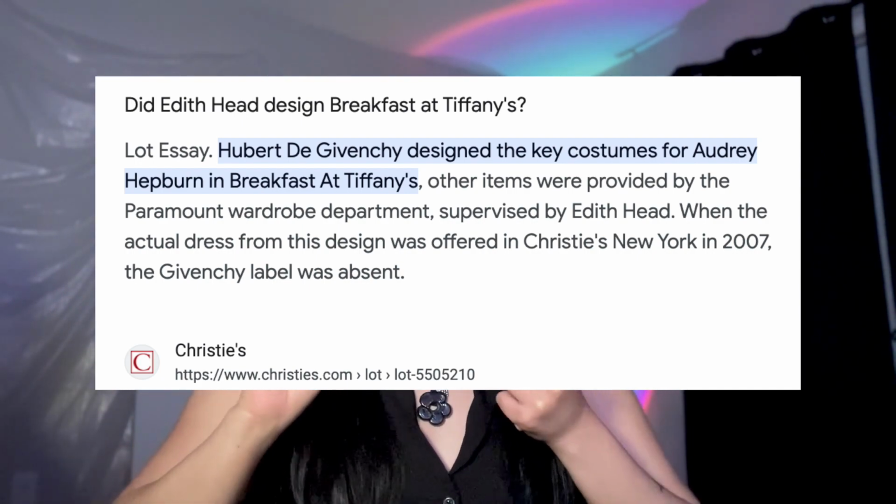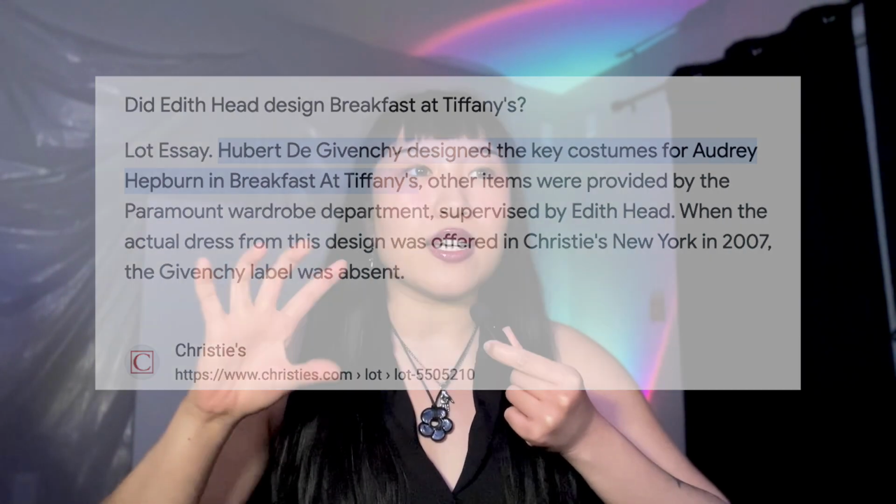But Givenchy was a designer that she became friends with and became very close to. So a lot of her style wasn't just off the rack, but very tailored to her. And I think that's also what makes her look so entrancing and so natural on her, because it's very tailored to her. It's tailored to her body type, her height, her body proportions.